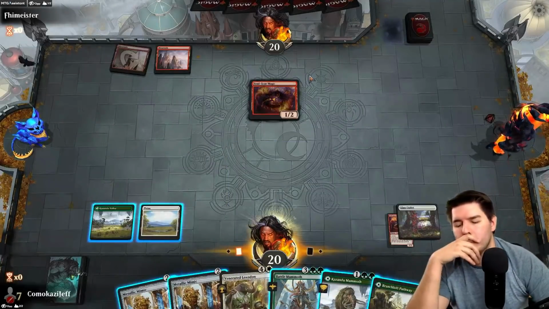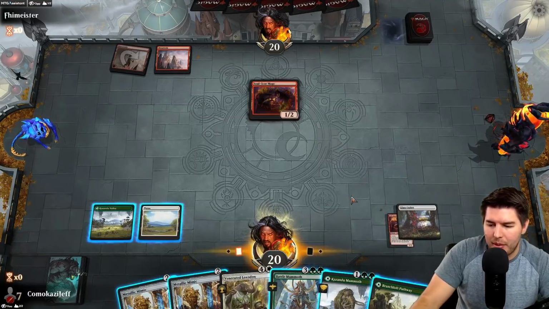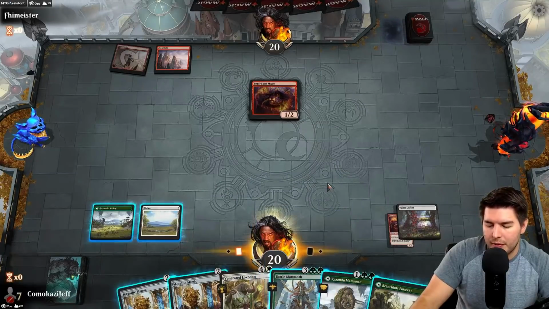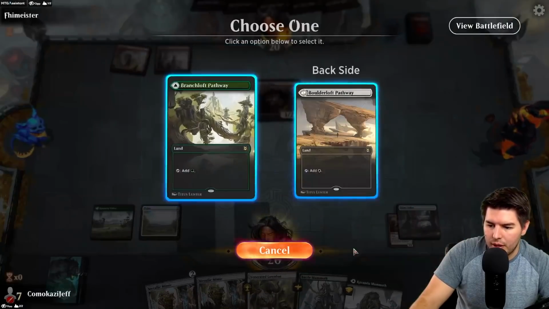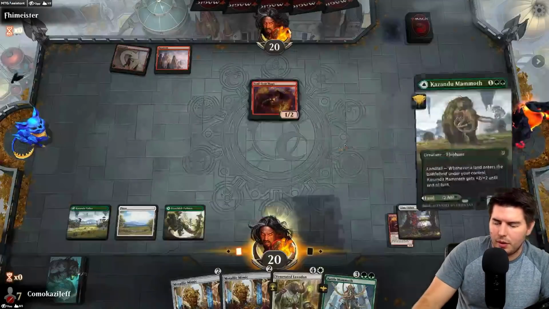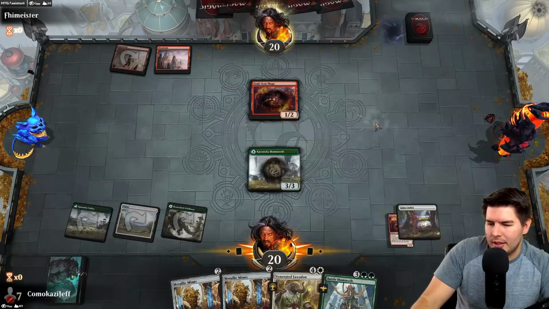Let's see here. How do I want to do this? I'd like to just hit land off the top. That'd be the best. And then we can go like Mimic, double Mimic, or Mimic into Foretelling. I want to get up Venerate Lockstone to get these guys out of the way, but Soulscar Mage is just really annoying. It makes all of our stuff so small. This kind of dodges around it because it can still become a decent creature in general.